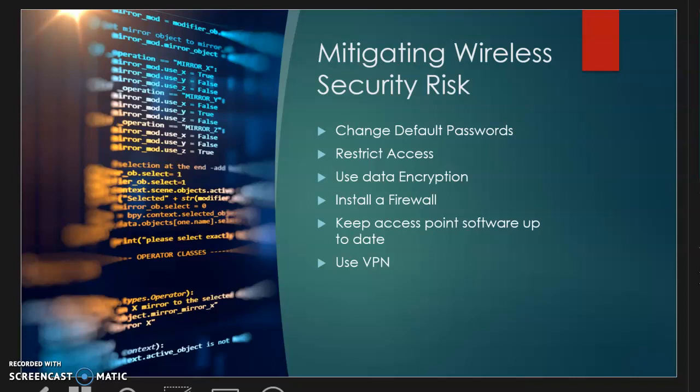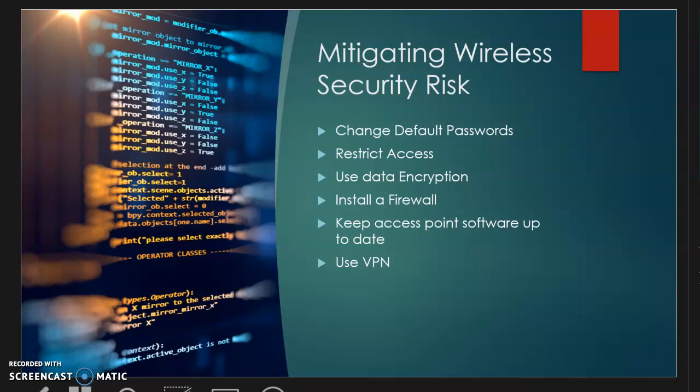Also, you want to use a VPN. A VPN will help encrypt your system. If you have a public Wi-Fi or public network that's open to the general public, and you're using it for your company business or any other thing, with that VPN, it will prevent public users from having access to packets being sent within the network, because the VPN provides an additional layer of encryption to your data that's sent on the network.